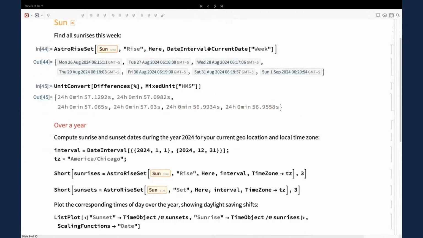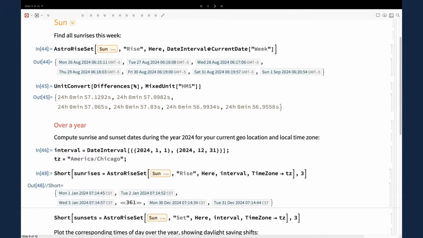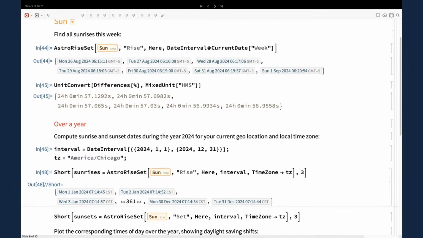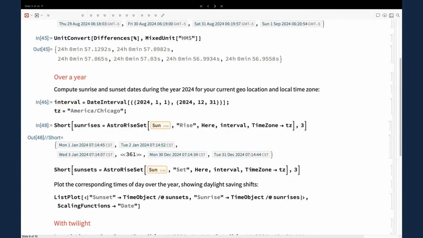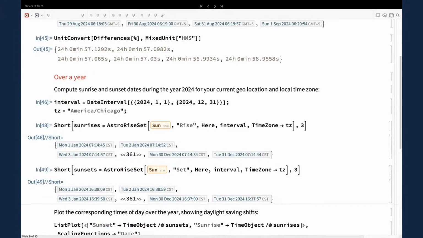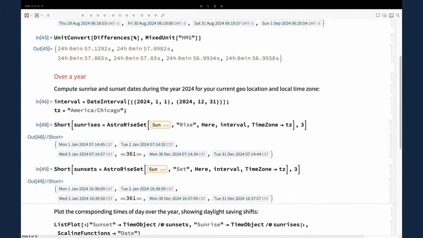We can do the same thing over a whole year. And so, for example, we are going to compute all the sunrises over a year, so 366 this year, and the same thing for the sunsets. And we are reporting the results in the time zone of America, Chicago.